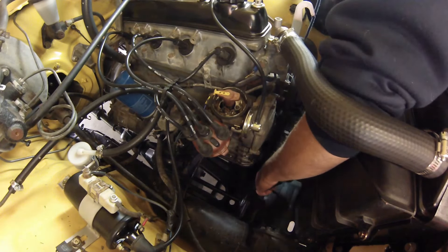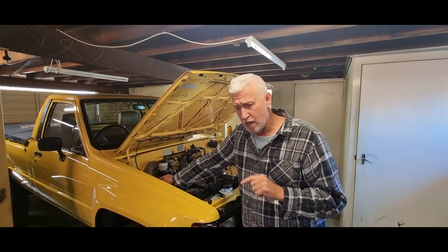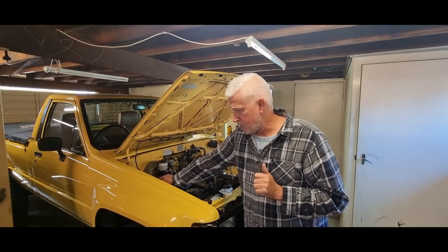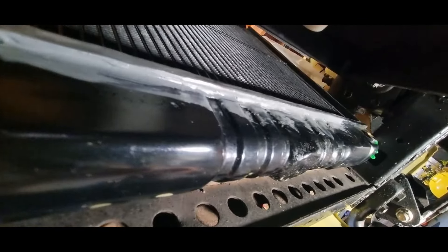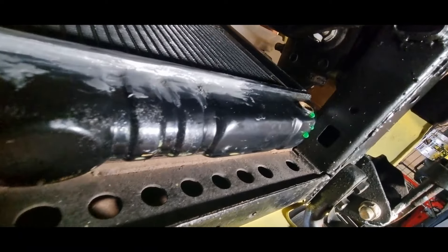I'm pissed off, and going back to the manufacturer is going to take weeks to sort out. So I'm using liquid steel to layer up over that seam and let it go rock hard. I've drained the coolant and I'm going to let it sit for a day or so, then put the coolant back in and check that the leak is resolved. I'm being open and transparent with the new owner — he's aware of it. I've run some weld over it, we'll let it cure up and she'll be good.